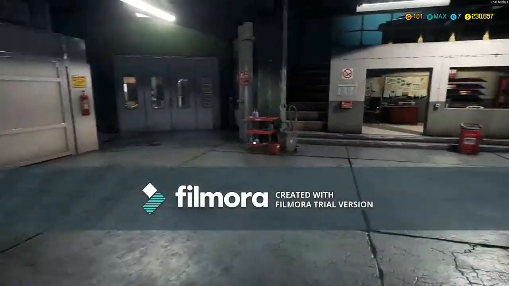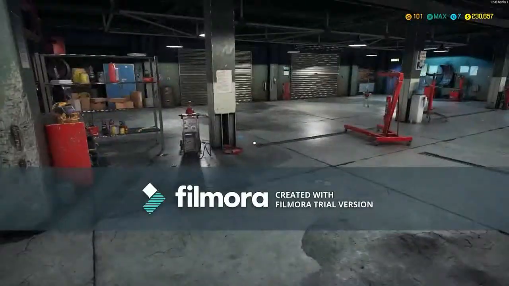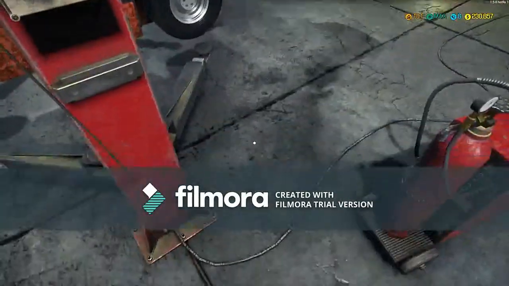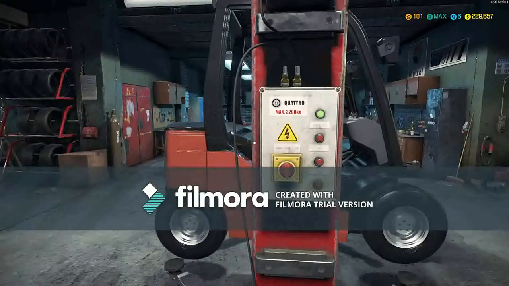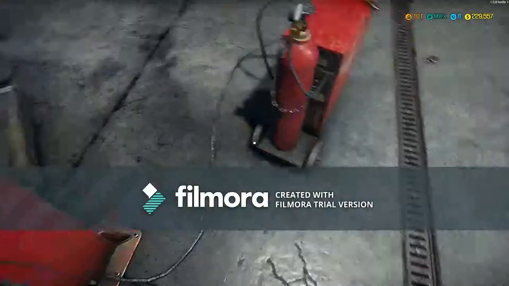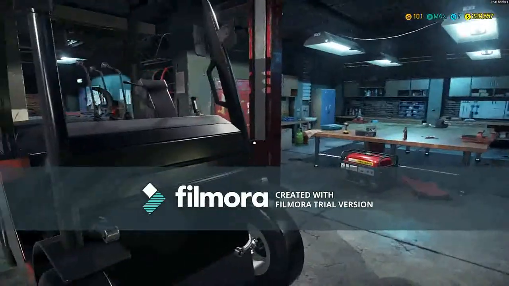Let's go ahead and clean it up and clean up the frame. Alright, so we're gonna pay $1,000 to make the frame nice and pretty now. It's still the rusty brown color, but at least it's not the actual rust, which is nice. Alright, let's use this equipment for 100 Dollars. Place equipment back. There it is. Alright, let's put on some body parts.